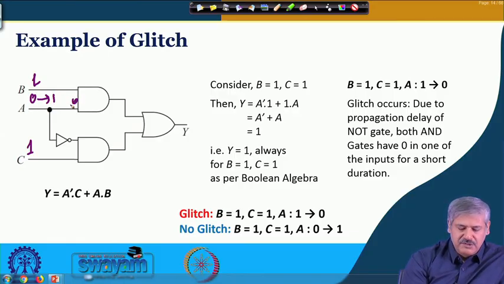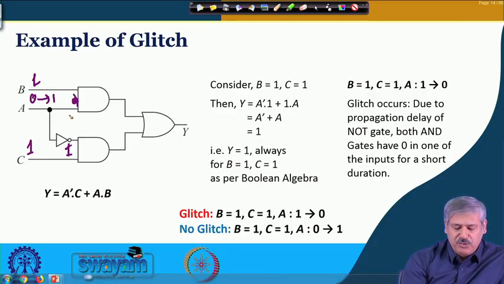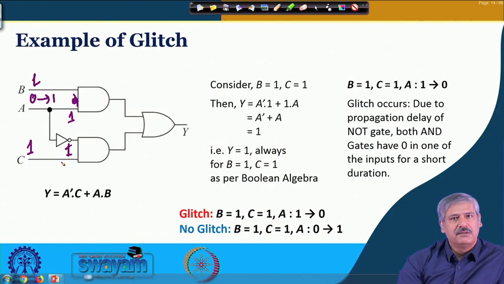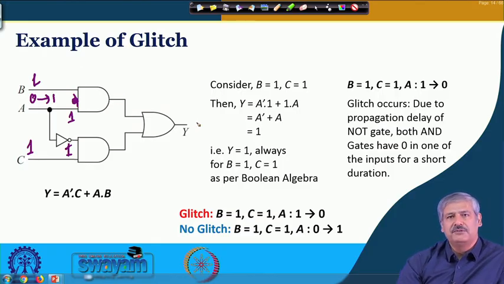So, this is 0, and this is 1, which means this was already 1. Then the change takes place. So this 0 becomes 1 immediately, but this 1 is held; it will go to 0 after the propagation delay. But by that time, both inputs of this AND gate are 1. So this is 1, and the OR gate will be held at 1; there is no issue.